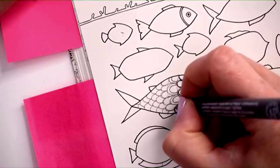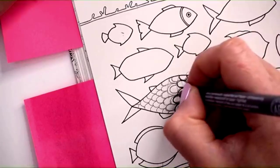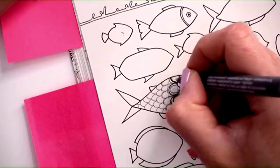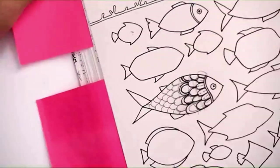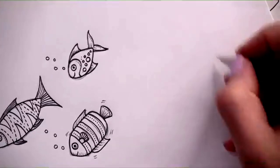This, by the way, is also how I draw. Oh, look at that. How I draw... I want to say chrysanthemums. You know those flowers that are... Let's find a bit of paper. Like this.